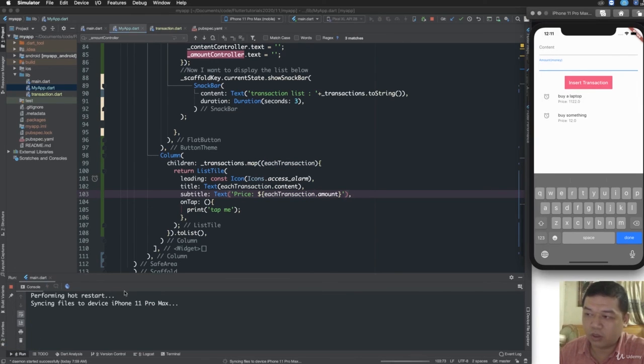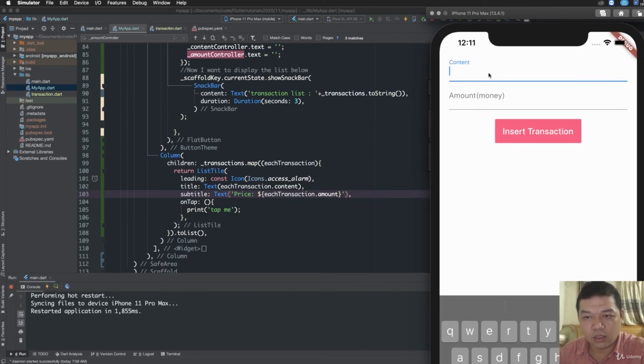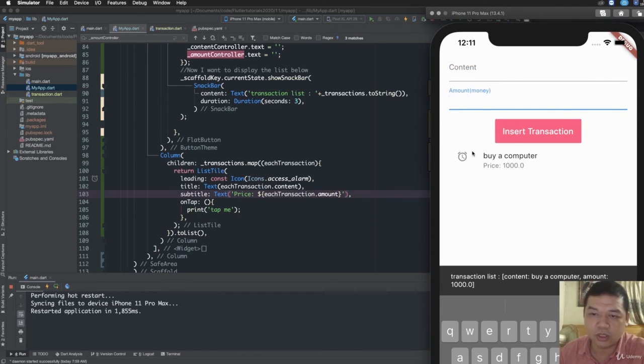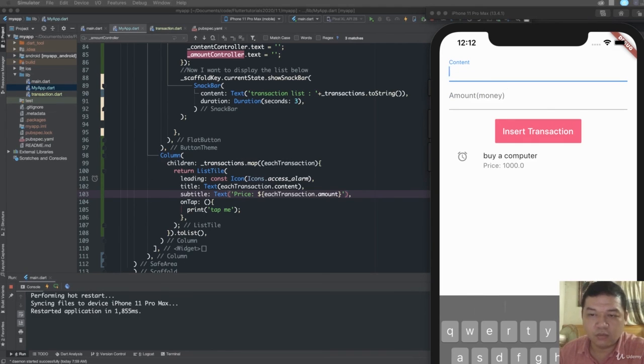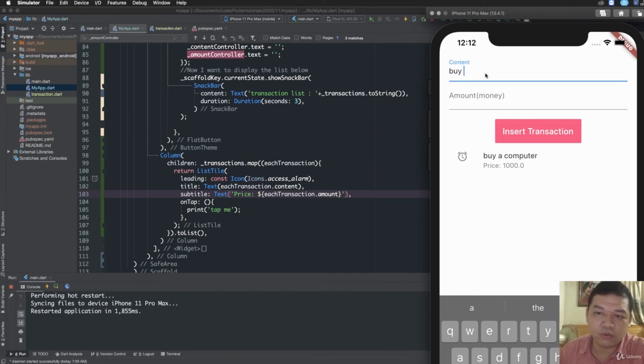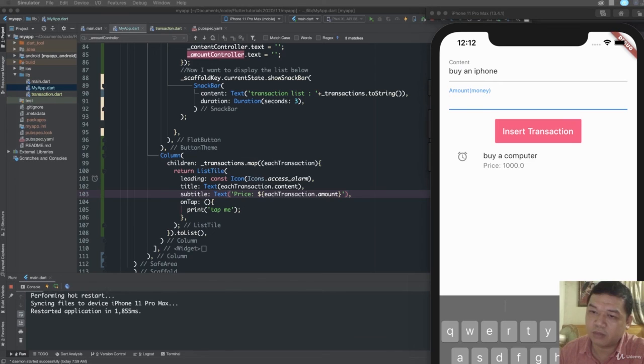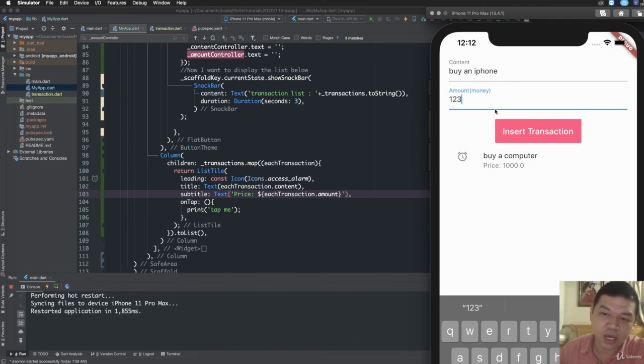So perform a hot reload to remove all existing items in the list. For testing, type buy computer with its price, and add more, for example, buy an iPhone, and type the amount, for about $500 and $900.